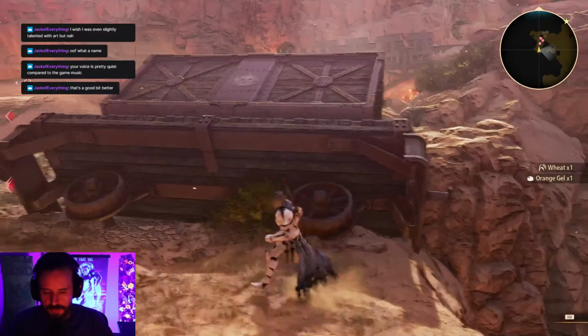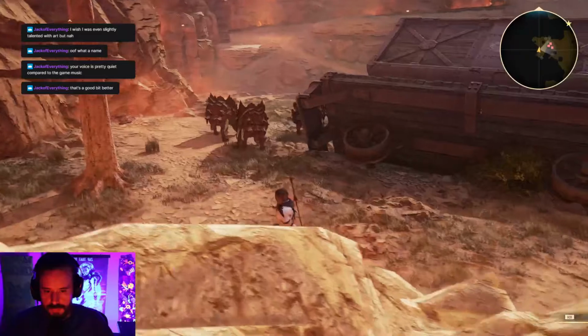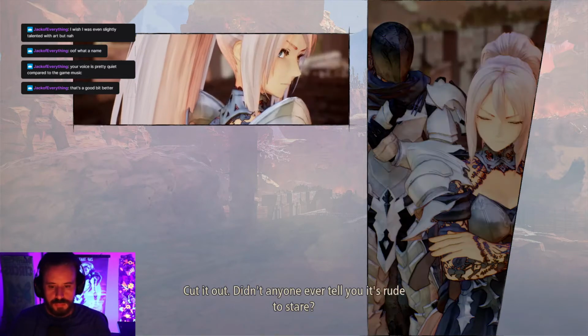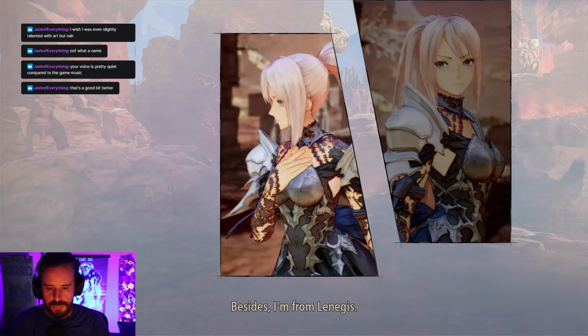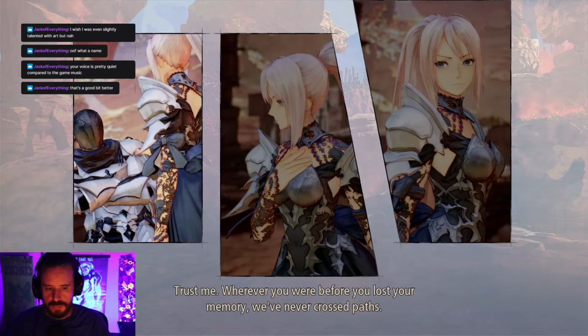What's this thing? Cut it out. Didn't anyone ever tell you it's rude to stare? I know I already asked you this, but are you sure we haven't met somewhere before? What's so hard to understand? I'm Renan, you're Dahnan. There's no way. Besides, I'm from Lenegis. Trust me, wherever you were before you lost your memory, we've never crossed paths.